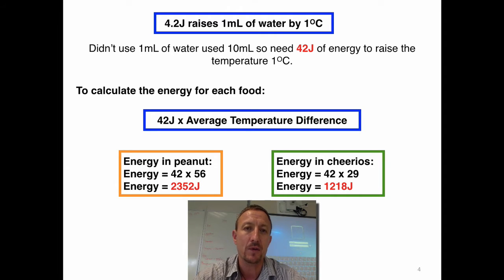Now, different foods are going to have different energies depending on the things that they're made of. If you've got a lot of oil or fat in there, they're going to burn for longer because they're more energy-producing foods. So this simple method that we've done in the lab can be used in a variety of different ways with a variety of different foods, and some good results can be calculated.